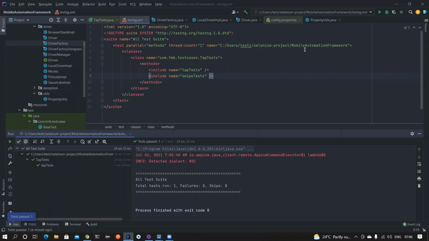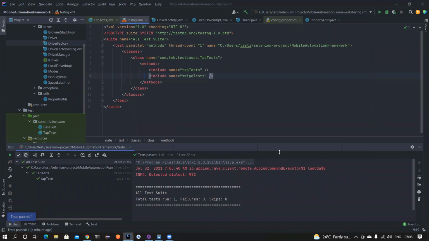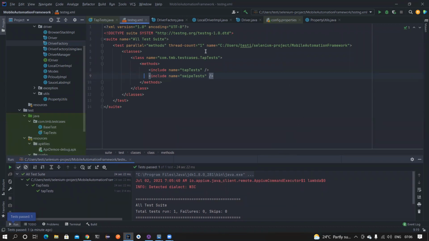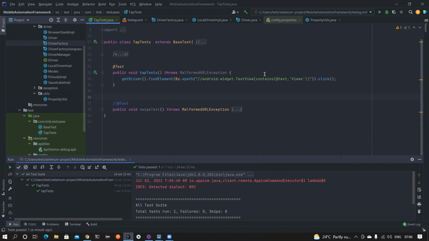Today we will see some other interesting topics. Previously, we have done with creating the property files and the property utils. We have handled the exceptions. We also used the try with resources and all other stuff. Today, we'll try to check whether this whole test is working fine and in BrowserStack as well.